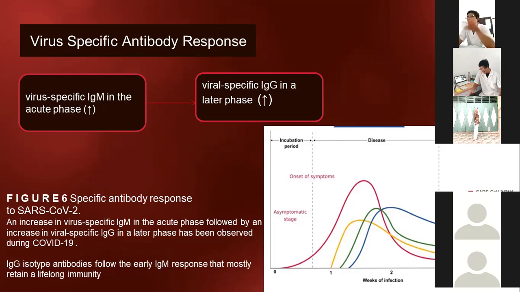But the second one, alternatively, detects the antibody. Which kind of antibody is detected, and what is the foundation on which they developed the rapid test? So there are two types, right? The PCR-based test and the rapid test based on antibody. Would you want to explain about the rapid test itself, not the one using PCR?